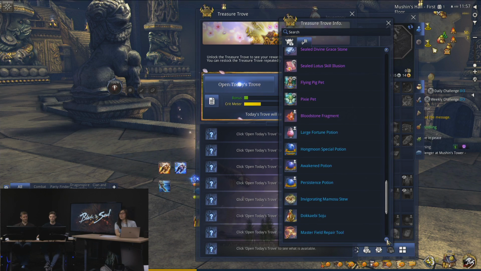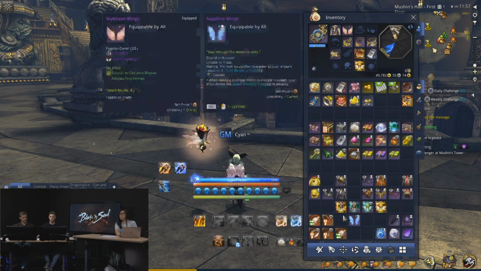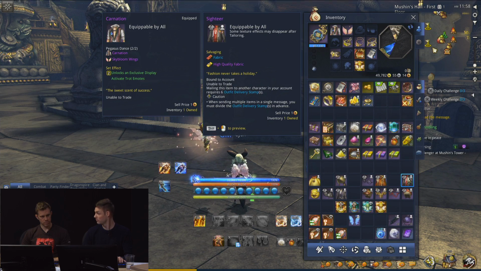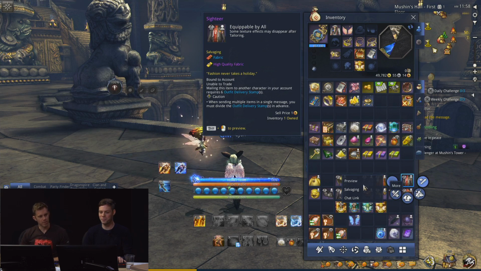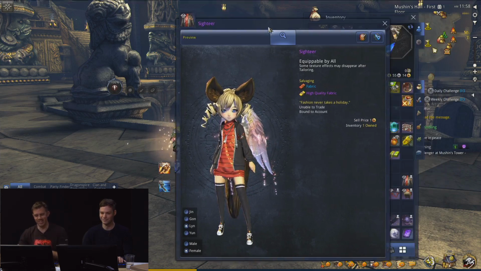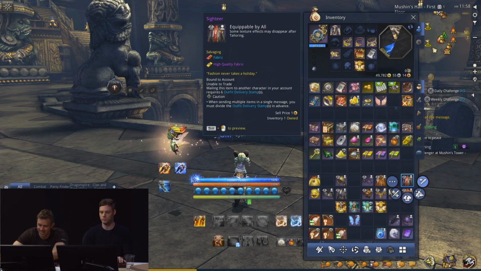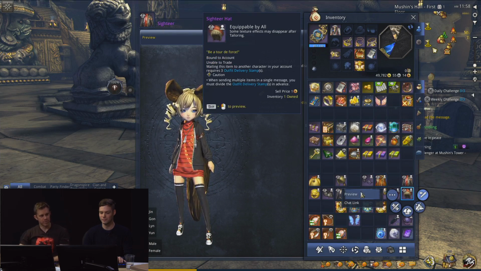All right, and I'll show off some of the cosmetics before I do the rolls here. So we have Sightseer. Is that how you pronounce that? Sightseer. Looks like it's not going to be okay. Well, the first thing Brett noticed, like, hey, that's not right. We'll fix that. No problem. Making some notes here.